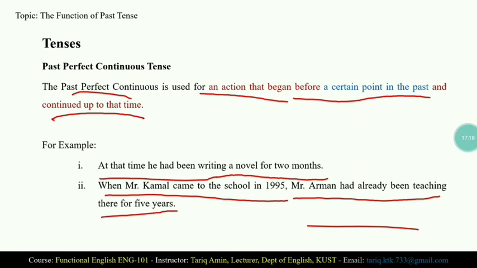that time. And one very important point that we discussed in today's class was that most of the time we use adverb or adverb phrase of past time with the simple past tense, but it is not necessary that we always use adverb or adverb phrase of past time in sentences. There are some cases where we don't use adverb or adverb phrases of past time in sentences. When the time of the action is implied or when the time of the action is indicated by the context, in such cases we don't use adverb or adverb phrases of past time in sentences.